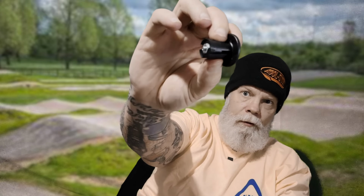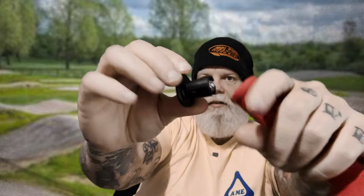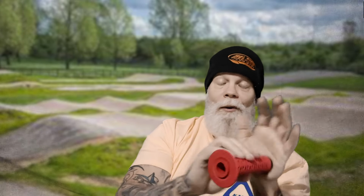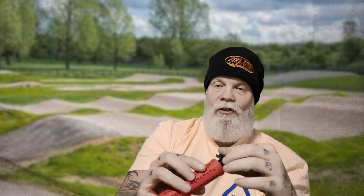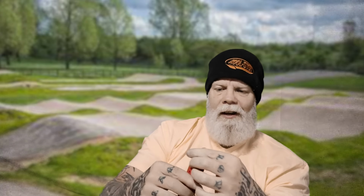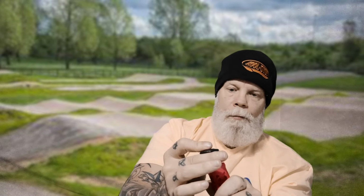So here are the grip savers, right? So typical grip pops in the end like any bar end does. Screw that in. You can kind of see there, this plunger goes back, expands inside the bar and holds that in. So if you fall, this will basically keep the metal bar end from hitting the ground. We were always worried about getting impaled on your bars when we were kids, man. It happened to a lot of people. You'd see a big dime taken out of someone's shin or their thigh or a rib. You got hit by a bar. So bar ends are important, but there you go. The bar end Grip Saver Plus. Really, really like these.